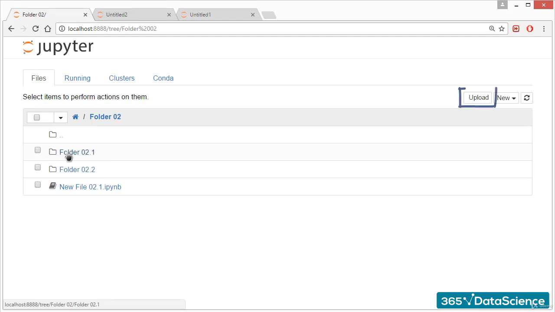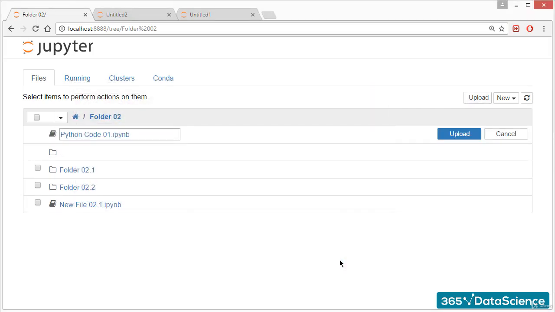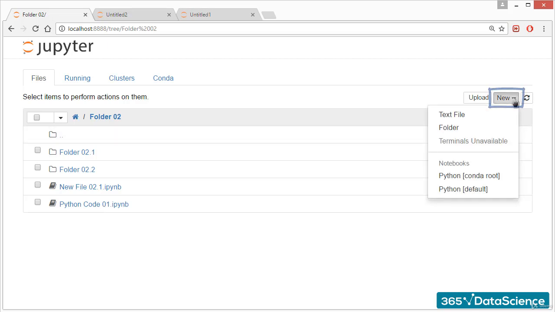From the Upload button in the top right corner, you can upload a notebook into the directory you are in. The standard Explorer box opens, and when you select a file, you can click on Open, and it will immediately appear in your directory. Finally, you can expand the New button. From the list that falls, you will most likely need to create a new text file, a new folder, or a new notebook file. A notebook file can contain code in any of the languages in your Notebooks section.